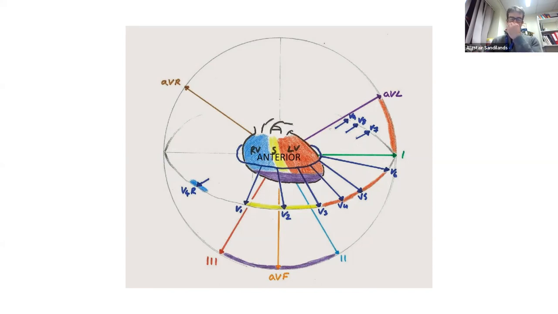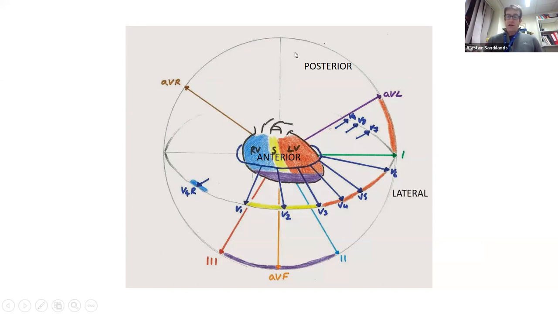So very clearly, the anterior of the heart will be depicted by leads V1, V2, V3, and V4. As I said, the posterior leads of the heart around the back of the chest are V7, 8, and 9. So sometimes when you look at V1, V2, V3, if there are issues, for example, with ST depression in V1, V2, and V3, you should be doing leads V7, 8, and 9 as posterior leads to look for ST elevation, because otherwise that might get missed. Okay? So the leads V1, V2, V3 act as surrogate leads for V7, 8, and 9 without actually physically doing those leads. So remember, look for changes. We'll talk about that again in more detail for the ST T wave changes.